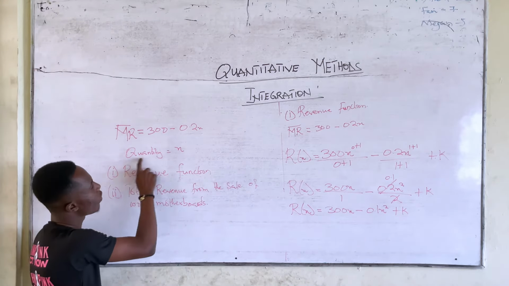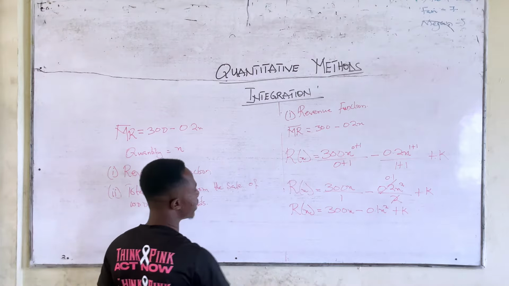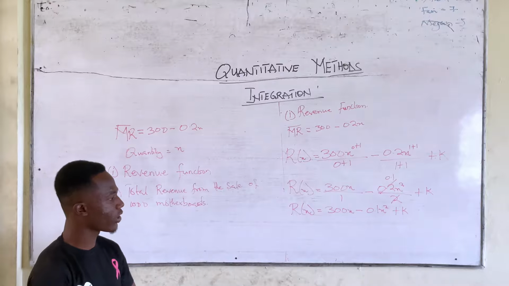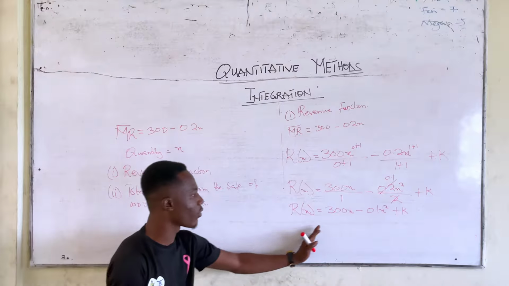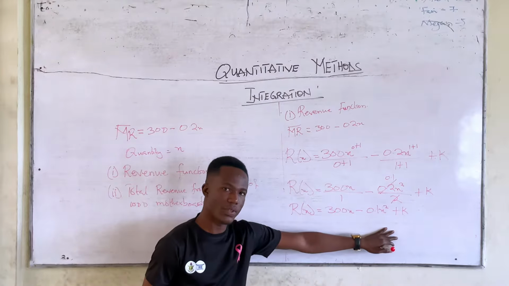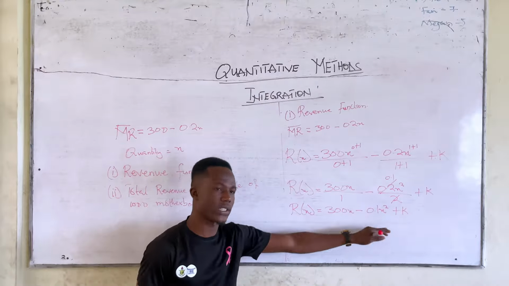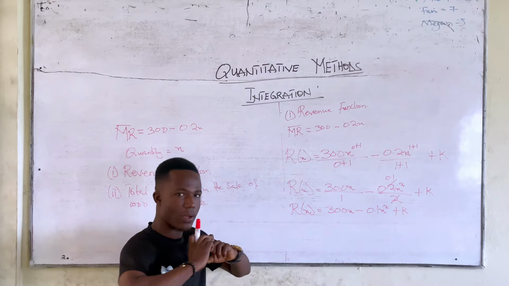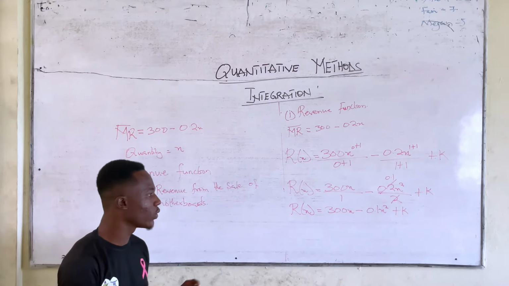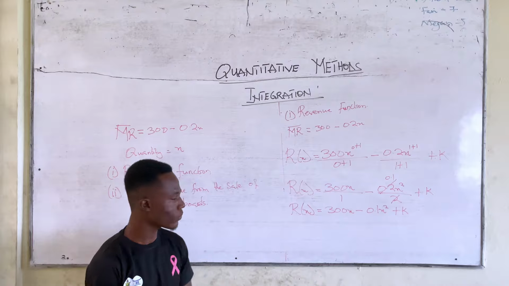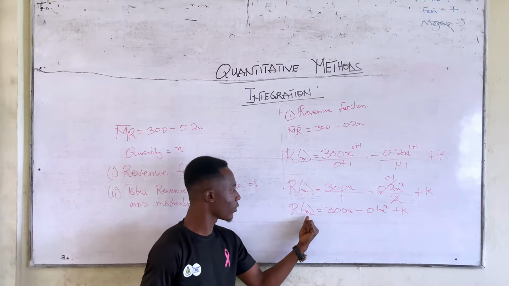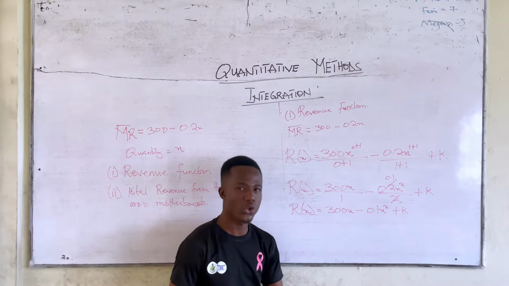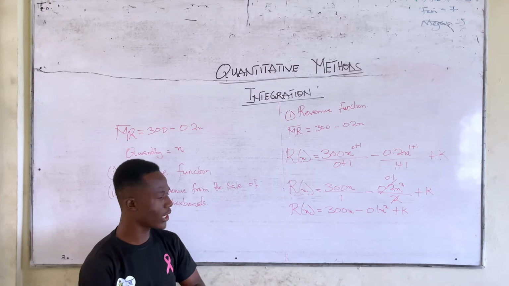We know the quantity is what? X. We know the quantity is X. And the question did not tell us anything about the quantity, as in this is the number of quantity they sold. I hope you get that. That is in the next question. But before you derive the revenue function, the question, that preamble, has to provide you the number of quantities sold or the amount of a particular revenue, so that you can substitute it to get what? Your key. I hope you get that.